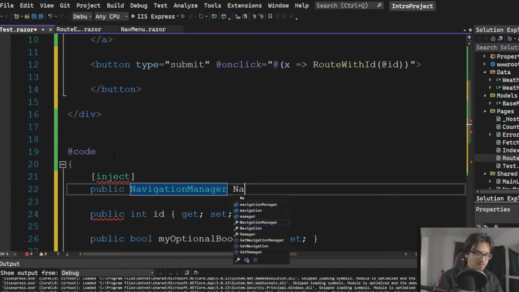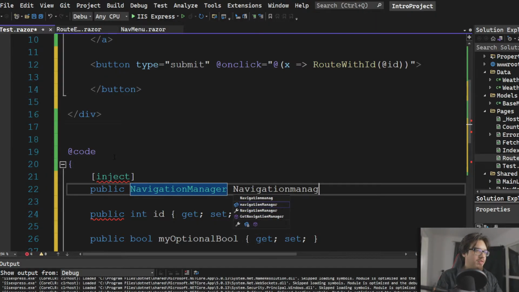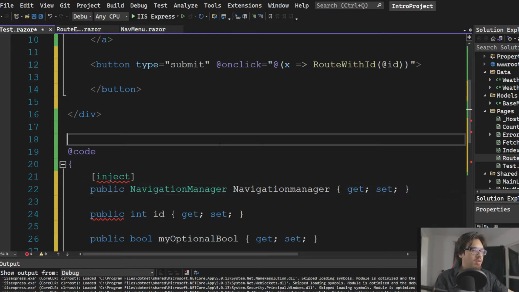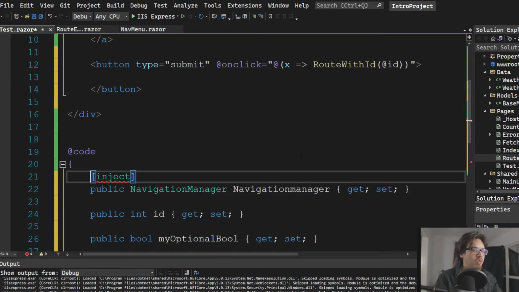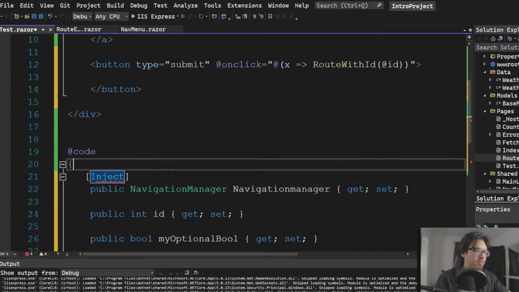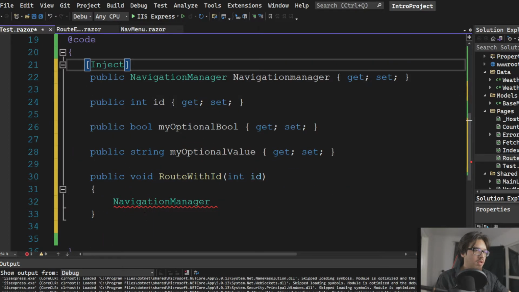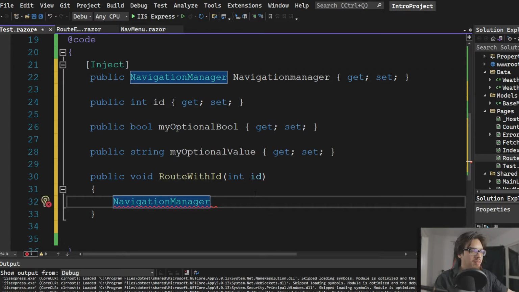Call it this. Call this, supposed to be capital I. Yep. So capital I inject public Navigation Manager here.